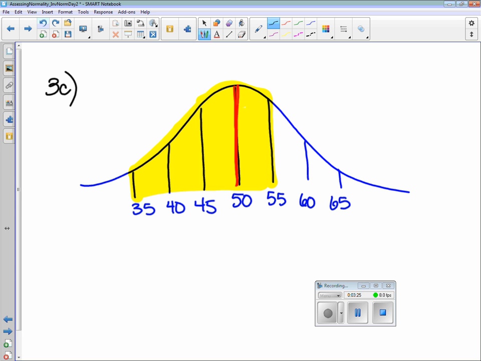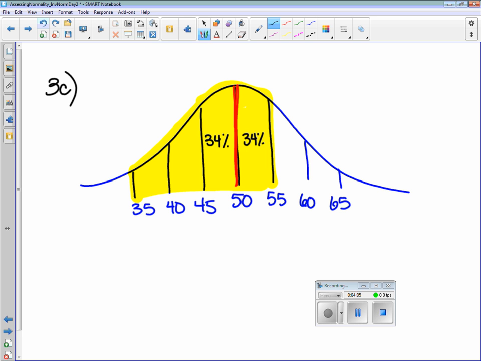So if we're looking here, we know how to use our calculator to do that. That's actually kind of an easy one to plug in. But with no calculator, we would have to use the empirical rule. So how do I know that this is 34% here? Up and down, how many ups and downs? Within one standard deviation is 68%, and then we have half of that. So you're right. Knowing that on the other side, I'm also going to have 34. Good. So now I just need to find the percents associated with the other two.